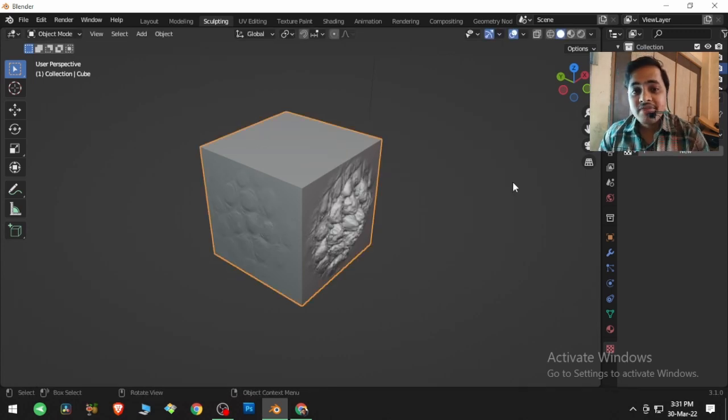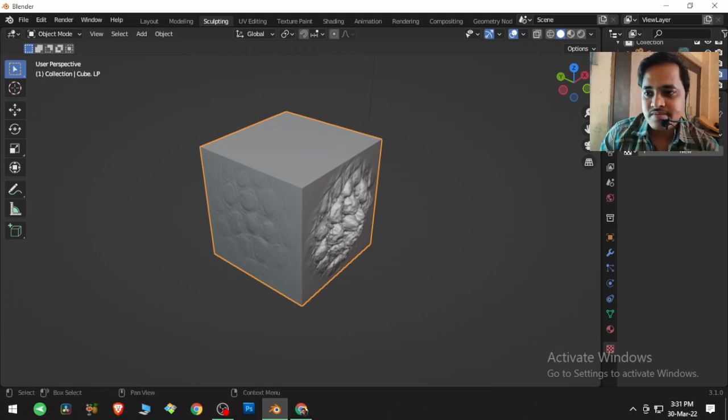Whatever we need to do, we need to do on the low poly object. We need to explain to Blender that the low poly object is going to take all the information from the high poly. So select the low poly. If you want, you can name it low poly here, and this cube as high poly.